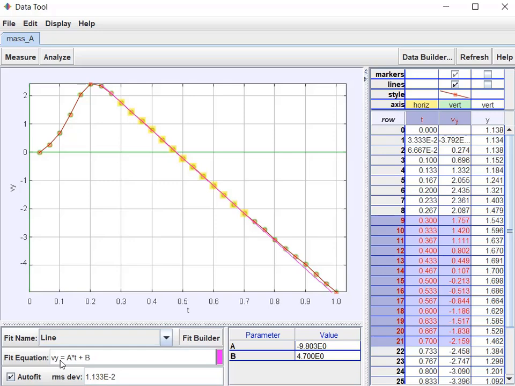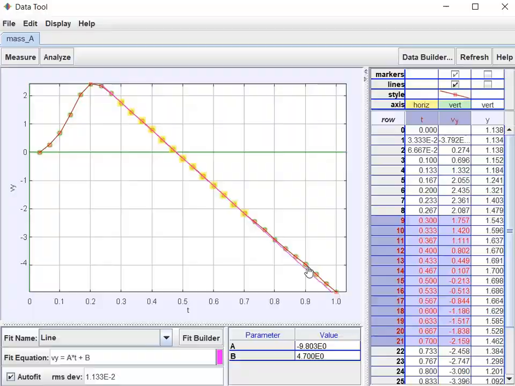And notice down here is the equation of the line, and the slope of the line is A, and over here it shows what A is, minus 9.8, and that's going to be characteristic of things that are falling under the influence of gravity. And notice I said falling even though I'm throwing it upward. As soon as I let go, it goes into free fall. In other words, it's moving under the influence of gravity alone. So it doesn't matter if it's moving up or down, or momentarily even at rest, it's moving under the influence of gravity, and it's constantly going to be changing the velocity in a downward direction with a nice straight slope there.